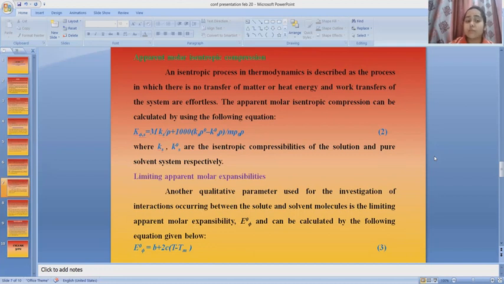Limiting apparent molar expansibility is another qualitative parameter which is used for the investigations of various interactions prevailing between the solute and solvent molecules and can be calculated by using the formula b + 2c(T - T_m).